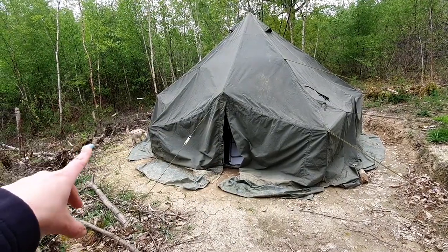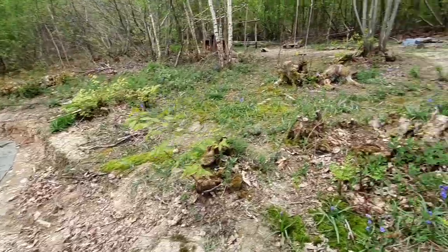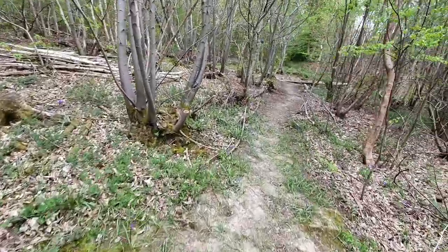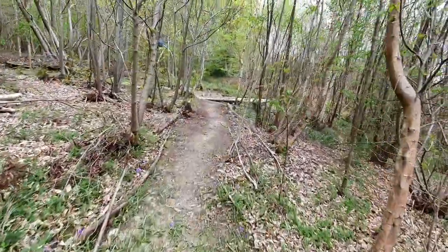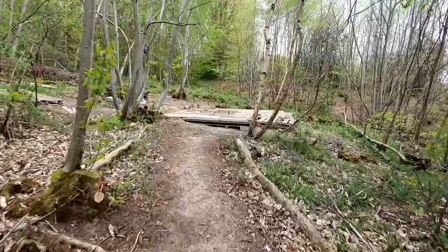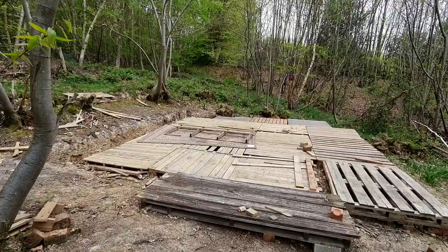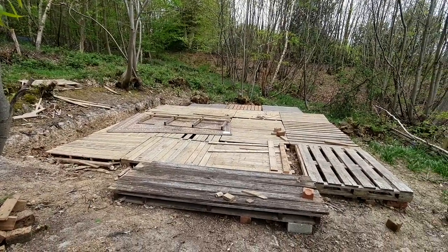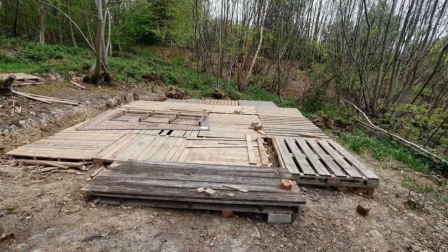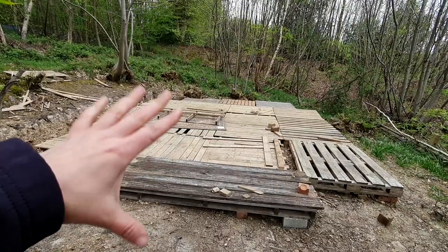My plan is to stop this from happening by building the same sort of tent deck that I have along here. I'll show you properly now, where the Arctic bell is. But first, this one is going to be finished. Now, we have been working on this for a fair few weeks, a couple of months now maybe. It's currently end of April, so yeah, a couple of months, but on and off. Obviously can't always get here, one day a week generally I'm here, not so much during the winter. A lot of work's gone into it, but it's looking quite messy now.